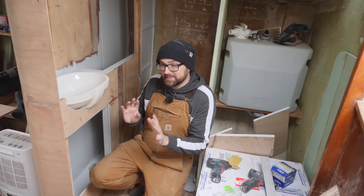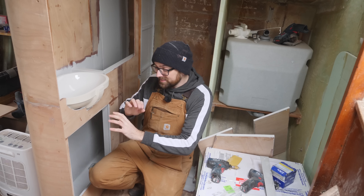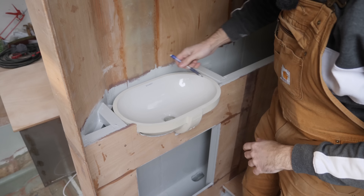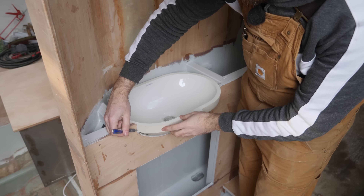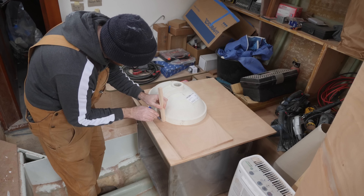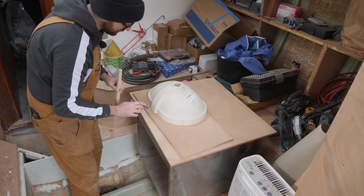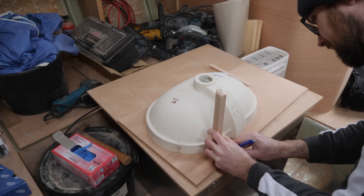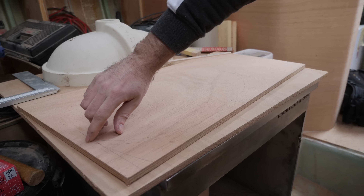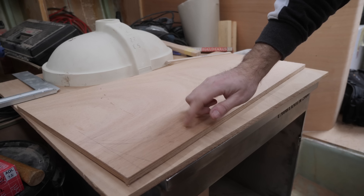With the plywood in here all protected I can now move on to what I've really been looking forward to, and that is to make the rounded shape that's going to cover up the front of the sink. The method I want to use is something I first saw used about 10 years ago and ever since then I've really wanted to play around with it — I've just never had a project where it would come in useful. The first step is going to be to build some kind of support or skeleton almost. I've never done this before so this is a little bit of a learning experience for me, but those projects are often the most rewarding ones. This should give me a rib that's almost a perfect match for the curvature of the sink. I don't know if the thin pencil lines are going to show up on camera, but let's take this to the bandsaw.